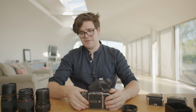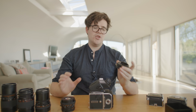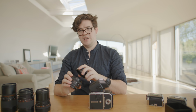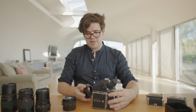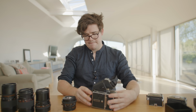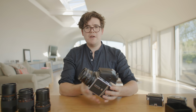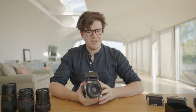They go on behind the lens, but the most important thing to remember is that when using one of these, you build the camera system from the camera forward. If you put this onto the lens and then onto the camera, you might have problems. What you do is you put it onto the camera first, and then the lens on. So now I've got my macro 80mm. Obviously, I can no longer achieve infinity focus, but I can focus a lot closer. I mean, you know what extension rings are. I just want to really dial in this point.